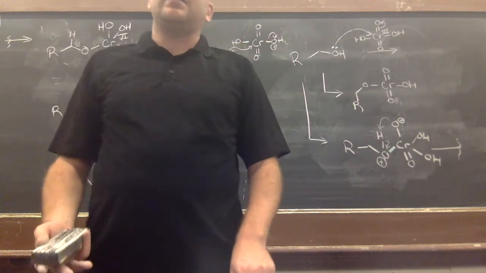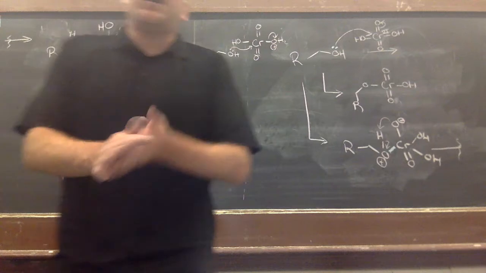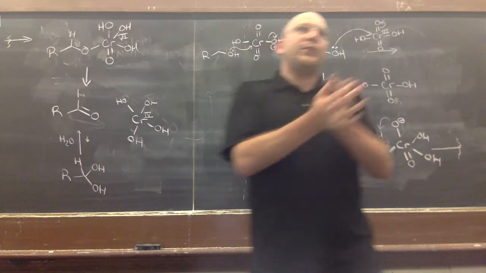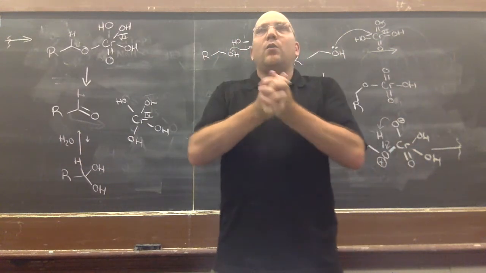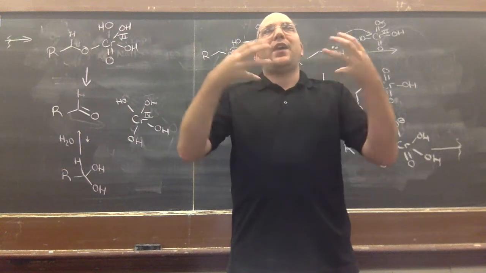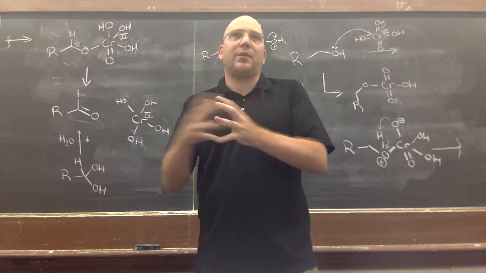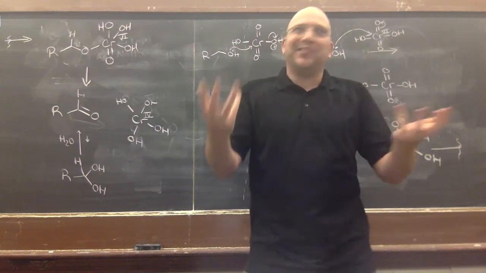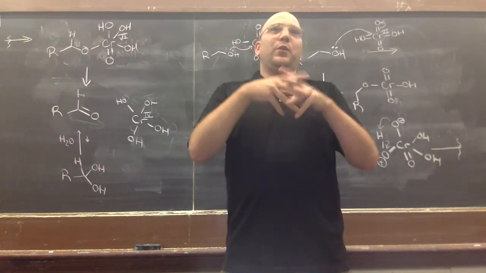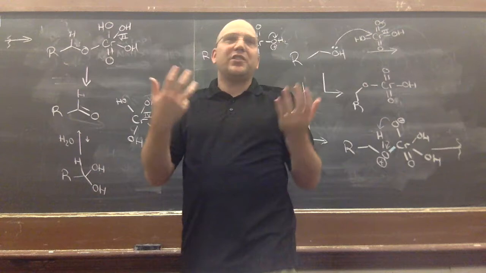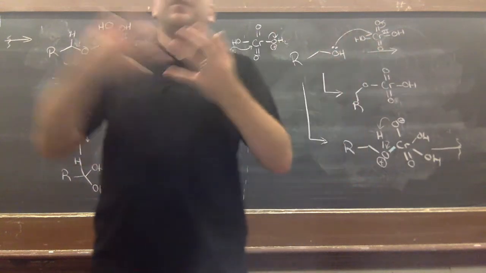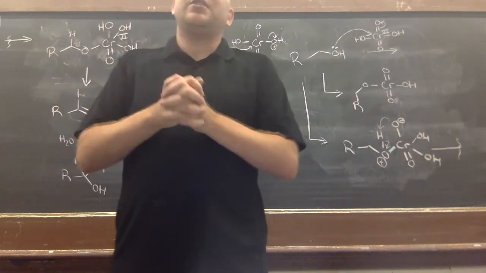Anytime that you're doing a mechanism, there will be times when you will begin to have a positive charge on one part of the molecule and a negative charge on another part of the molecule. Going back to carbonyl chemistry, we will learn about the Wittig olefination, where there really is no other way to draw this mechanism than to start separating some of these charges.